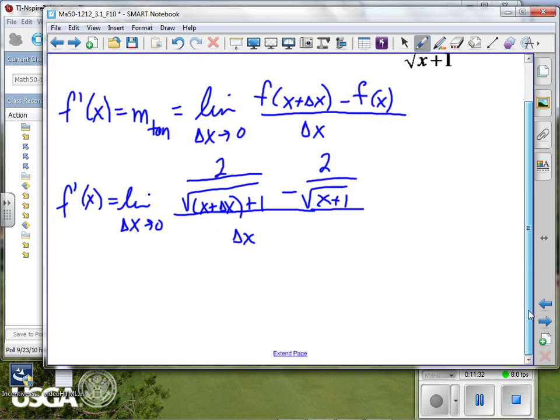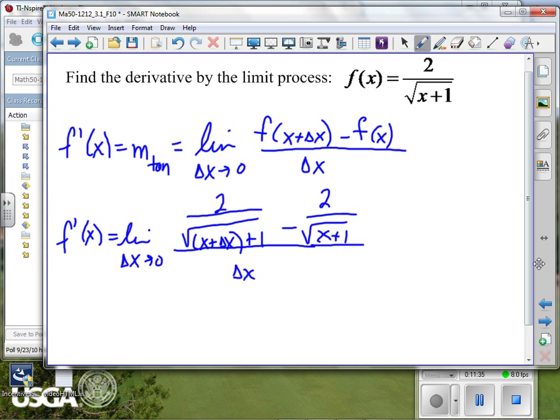Now, this problem at this point is going to be nothing more than you using all of those algebra skills from Algebra 1 and Algebra 2 that you know of. In fact, even before algebra, because I've got two fractions with unlike denominators. I can't subtract unless I have fractions with the same denominators. We knew that since elementary school. So what am I going to do to add or to subtract these? Well, I've got to get the same denominators. What denominator am I going to use? What's going to be my common denominator?